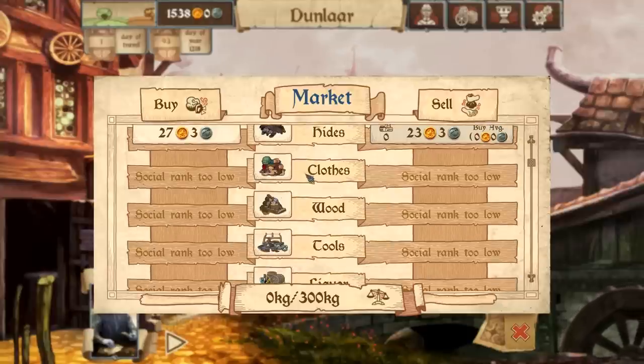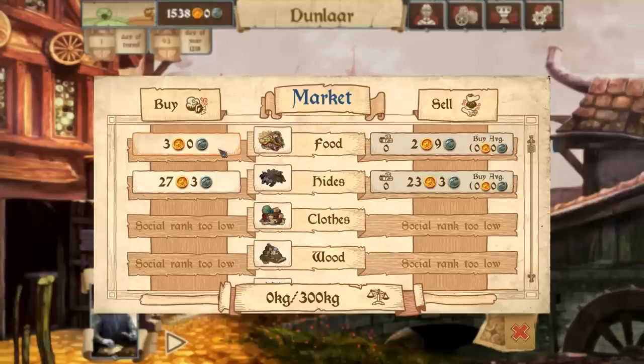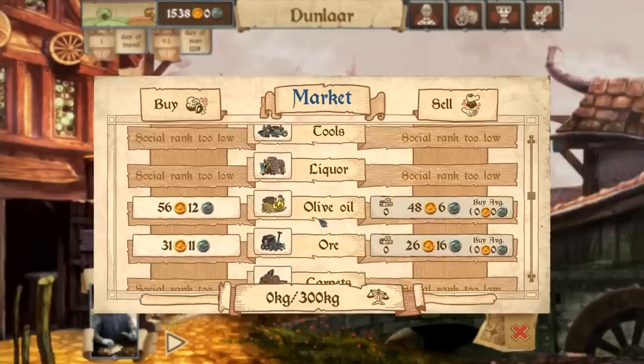So here's the market. This is where you will buy and sell things. Obviously, we can buy food very cheaply right now. We can buy hides very, very expensively, so hides are not good at the moment. Hides you typically want to buy around 10. Food you want to buy around 4, but it's at 3 right now to help us get started in the game.